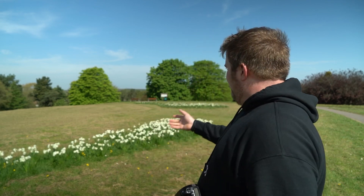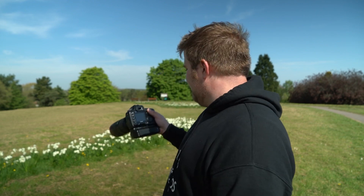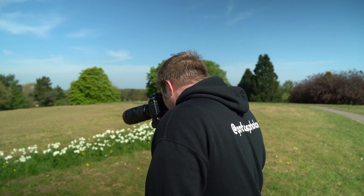Back with the telephoto again. We've got some flowers over here and a lone tree over there, so there's some variety — trees and flowers in the park. Settings for the flowers: f/2.8, because I want to isolate the subject. About 1/3200th of a second — it's quite a bright day — and ISO 100. Let's take some pictures of flowers.